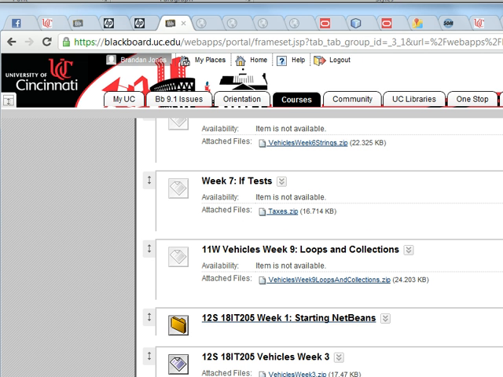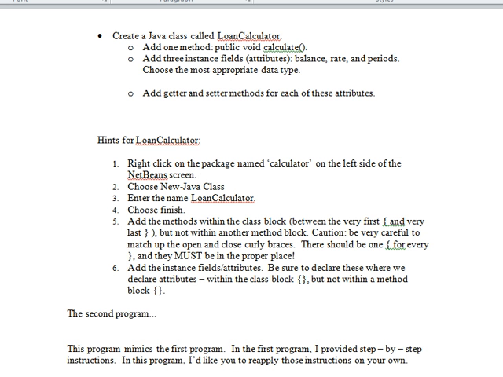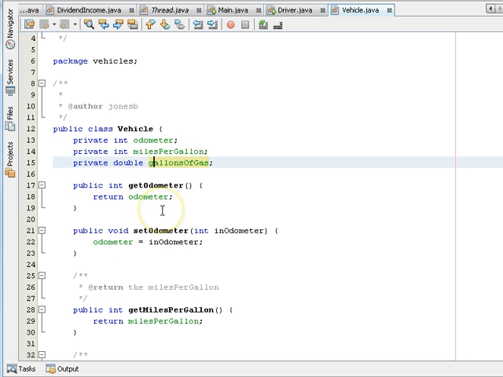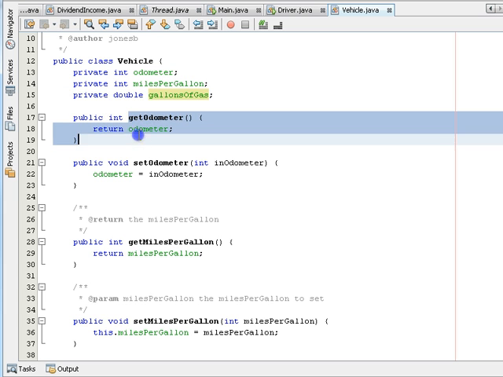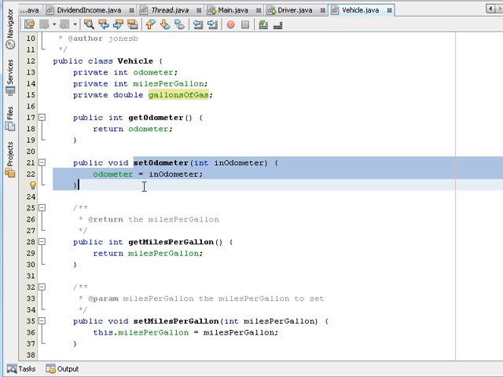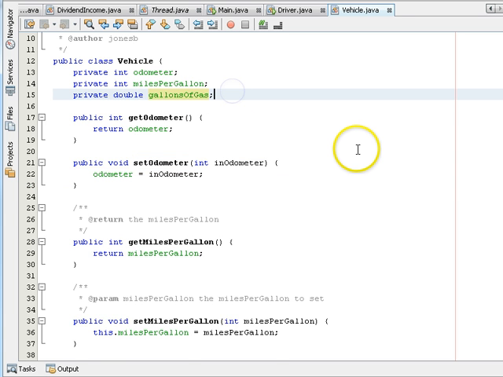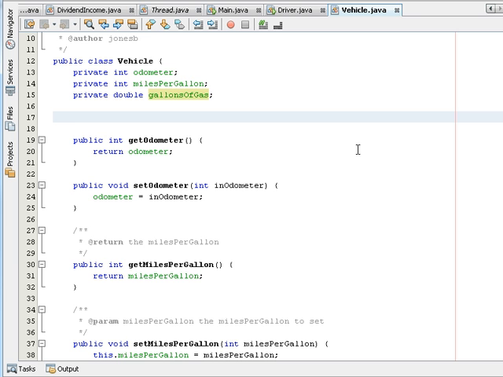Now the getter and setter methods we just created are getter and setter methods because that's what their names start with. Get odometer, set odometer, get miles per gallon, set miles per gallon. We can also call them accessor methods because a getter method is making an attribute accessible. The setters we can call mutator methods because they're allowing us to change the value of an attribute, like its odometer, miles per gallon, or gallons of gas. The other kind of method is what we'll call a work method. And a work method is a method that simply does work, but it's not a getter or a setter.